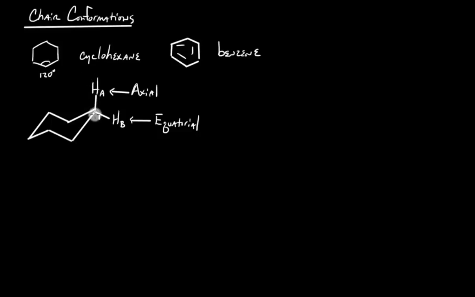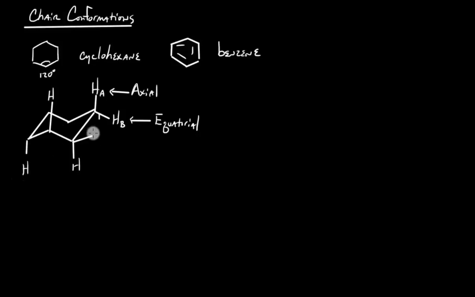So if we wanted to go from carbon 1 to, let's just say this is carbon 2, this carbon 2 also has 2 hydrogens on it. And we could say that these 2 hydrogens are oriented like this, where this vertical position is one possibility and this somewhat diagonal position is the other possibility. So because this is vertical, the fact that it's pointing down isn't really that pertinent, but the fact that it's pointing vertically is what's causing this hydrogen to be axial. And this hydrogen is also axial. This hydrogen is also axial.